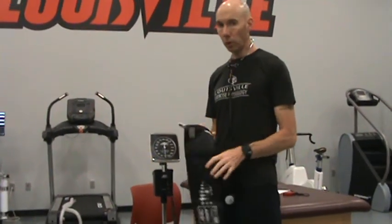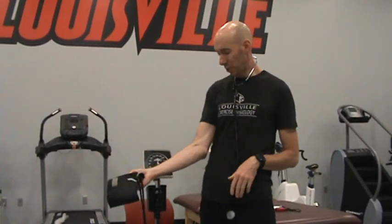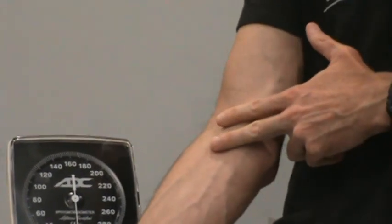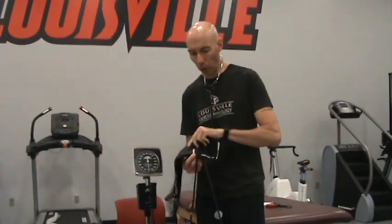Now I mentioned the artery. What we're going to do is locate the brachial artery of the subject. There are several different ways you could do this. You could do that through auscultation using the stethoscope, so you would find the brachial artery and listen for a heartbeat that is found there. To be honest with you, it's kind of difficult to hear a heartbeat there often. Another way to find it is just to look to see if somebody has very superficial veins like I do. Usually you can see that big vein that comes right at the crease of the elbow, and the brachial artery is often right below that. So a couple different ways you can find the brachial artery. And again, you want to make sure that this mark is lined up over it.